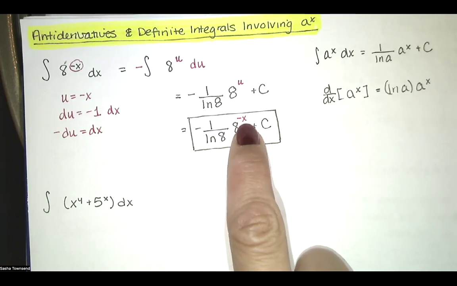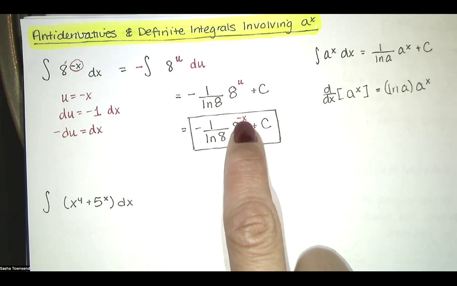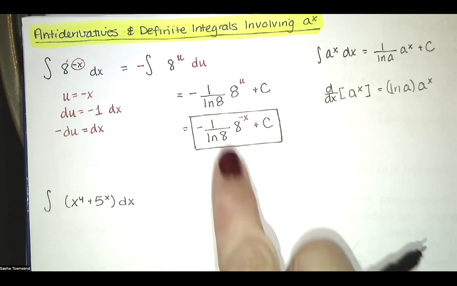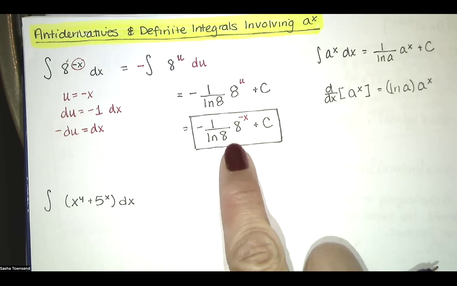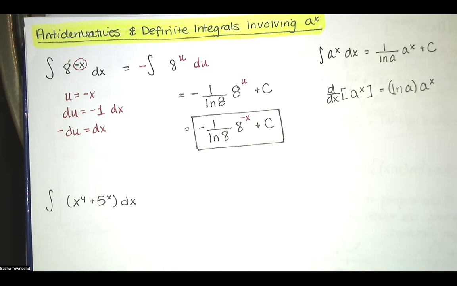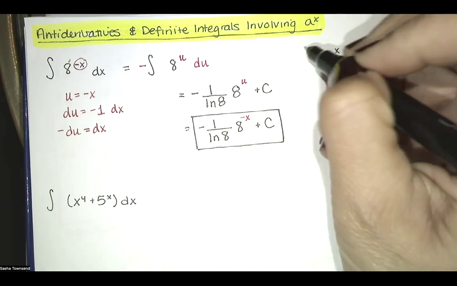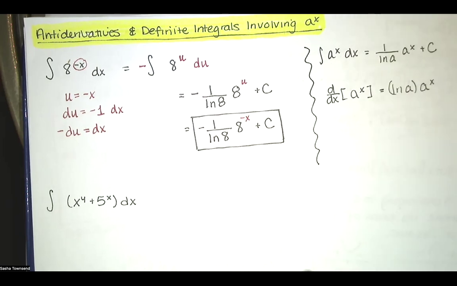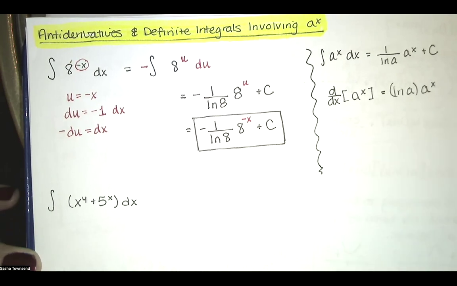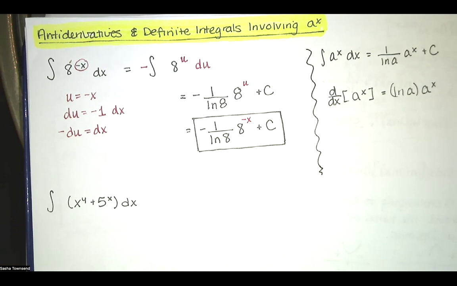Then we have to multiply by the derivative of the inside with the chain rule, and the derivative of the inside is -1. The -1 from the -1 will be a +1, and the derivative of this turns out to just be 8 to the negative x, and the derivative of the c is 0. So we can check our work if we want to. I just talked through that. We could write out the work if we need to.